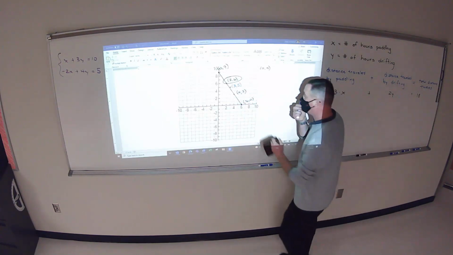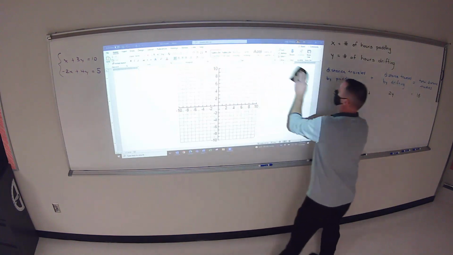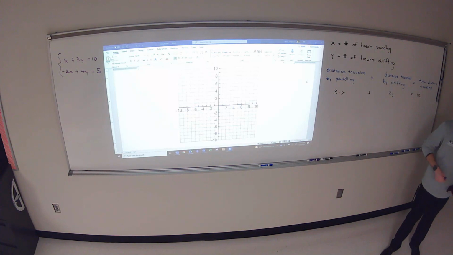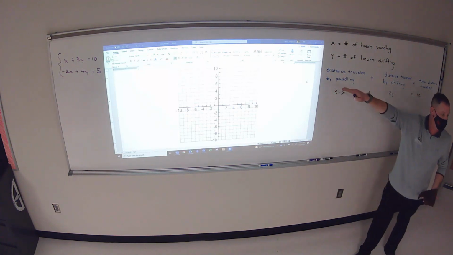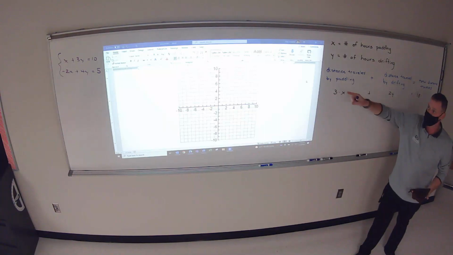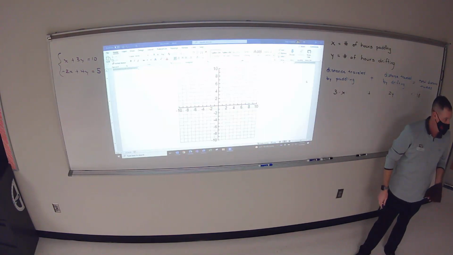So all of those little things become big things when this becomes a multi-step idea. All right? You're about a third of the way to being able to do that. But you've got to be able to graph a line, not kind of close. It's got to be 100% on for you to be able to solve a system of equations like that. Okay?